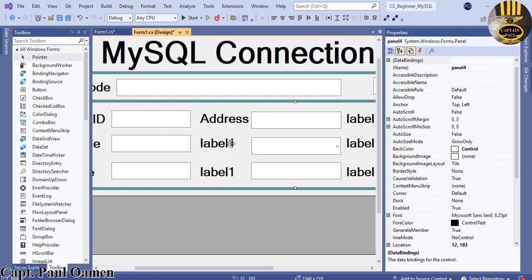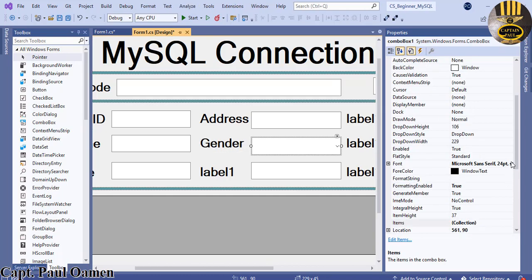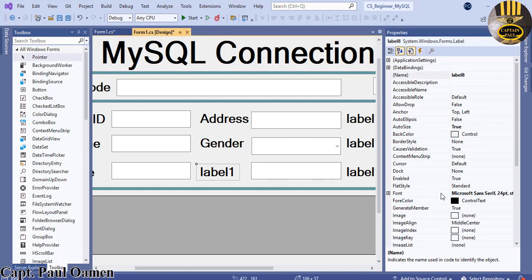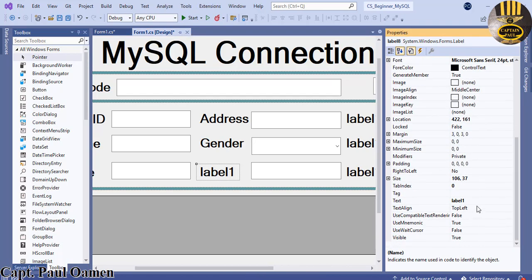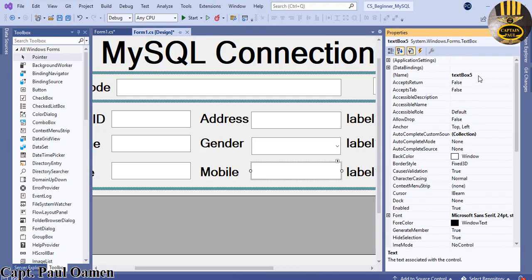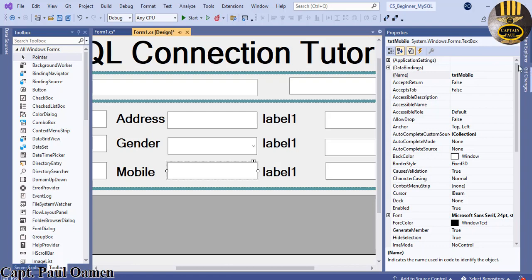And this is going to be gender. We call this CBO gender. Then we have mobile here, and the text box is going to be TXT mobile.